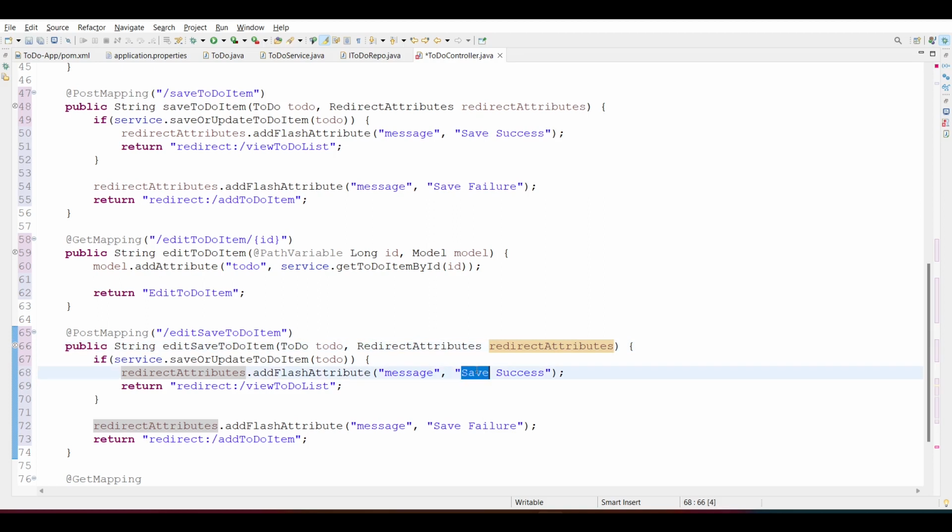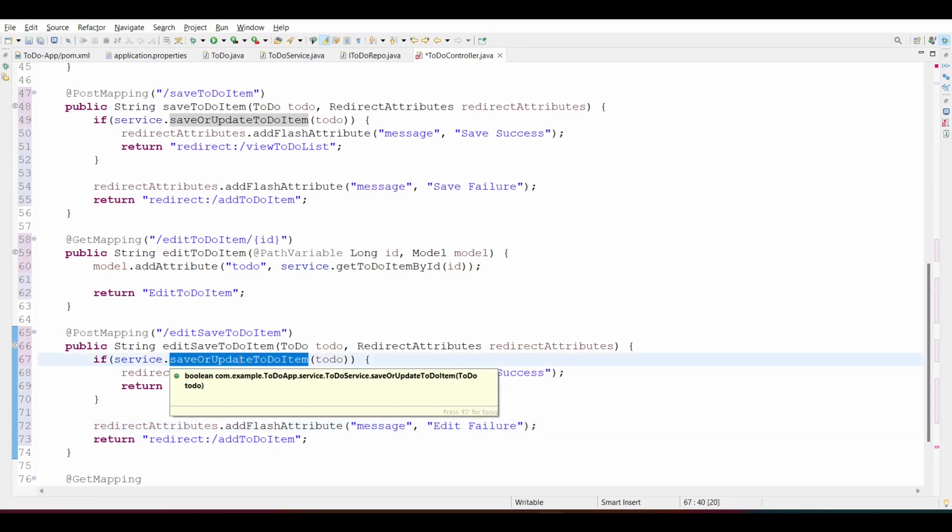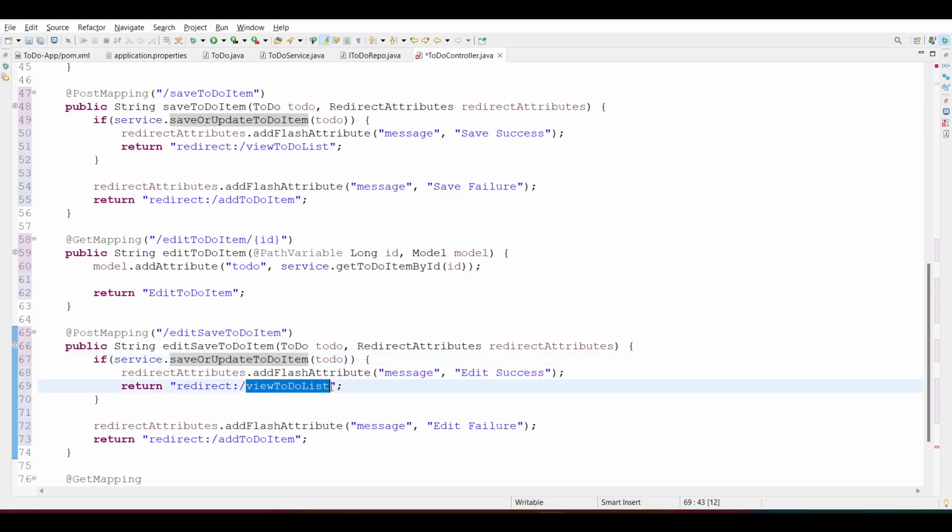Alright, so here instead of save, this is going to be added, this one again added. So if the operation is a success, then we will just redirect back to view ToDo list so that the user can see the newly updated information.